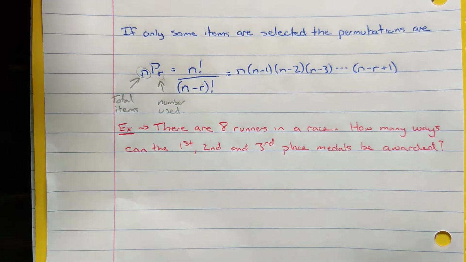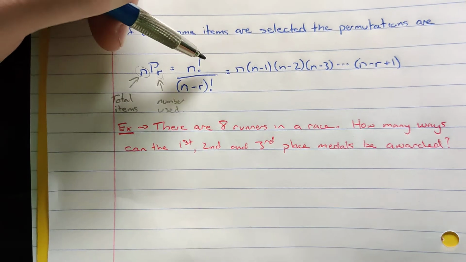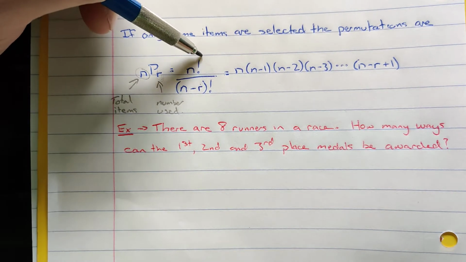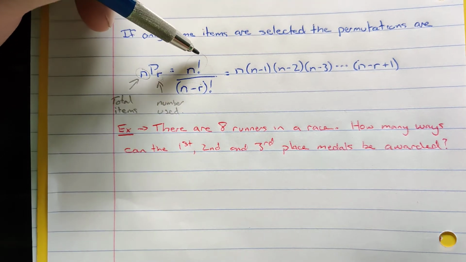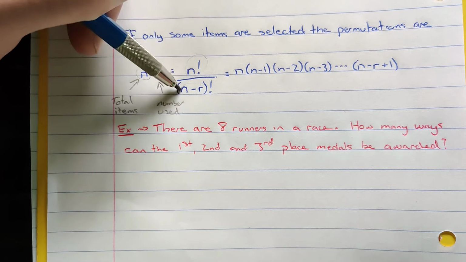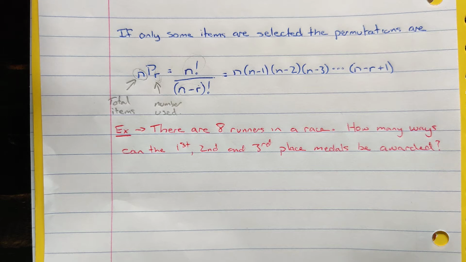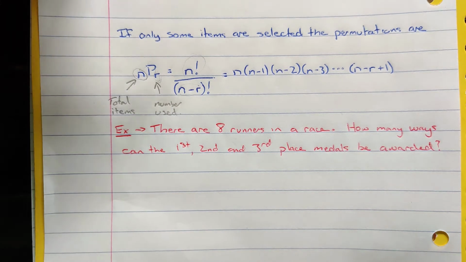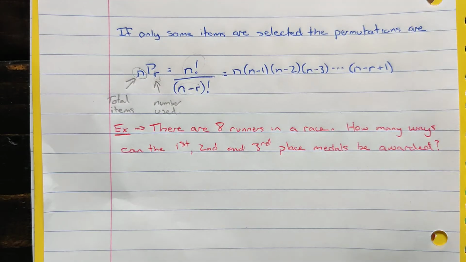And so this then requires some division, and this is like example B in that initial calculate question we did. With factorials it translates to n factorial over n minus r factorial. So it's the total number of items, as if we were arranging everything, divided by n minus r, the total minus the number of items used. So the number of places that we're not using is what this works out to. It works out step by step. That's the mathematics to it.